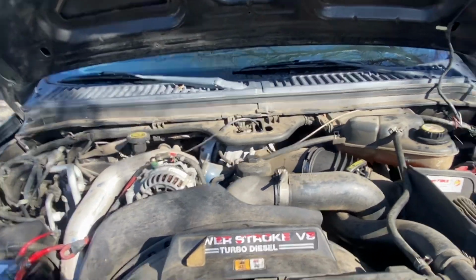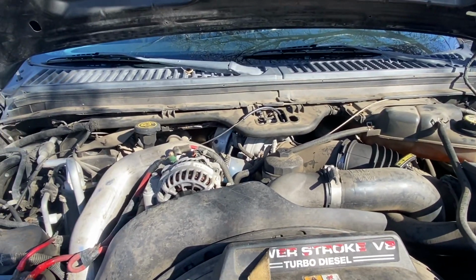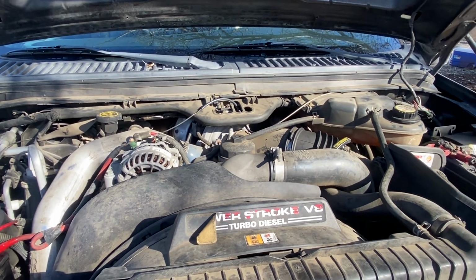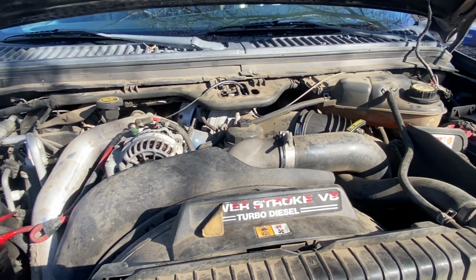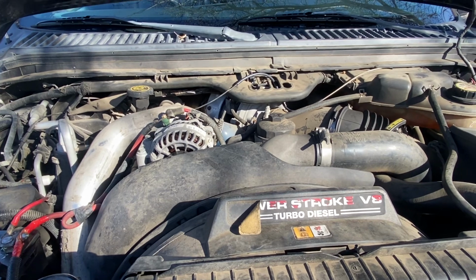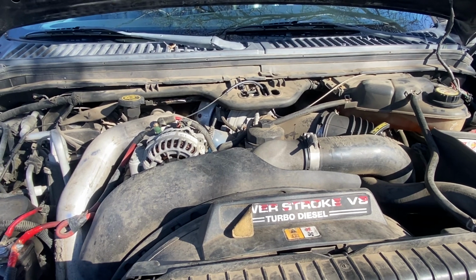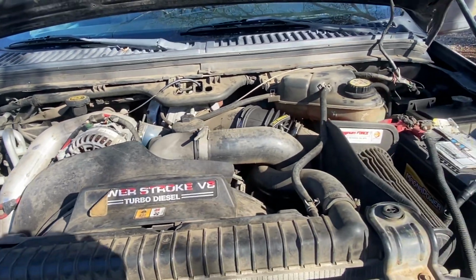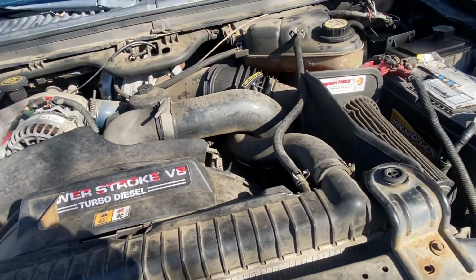And that's the other key thing when you're buying a truck: make sure you leave at least $1,000, bare minimum, off the top of your full budget to do maintenance. By the time you change your fuel filters, your oil, your coolant, your tranny fluid, power steering fluid, brake fluid, service your transfer case, the rear end, the front axle, check those things over. You're going to have small issues on these trucks. They're 20 years or older, so pay attention to that. A lot of us are bad for that. We'll spend every dime we have to buy the truck, and then it's like, oh, this took a hit, now you're screwed. So, again, rambling.